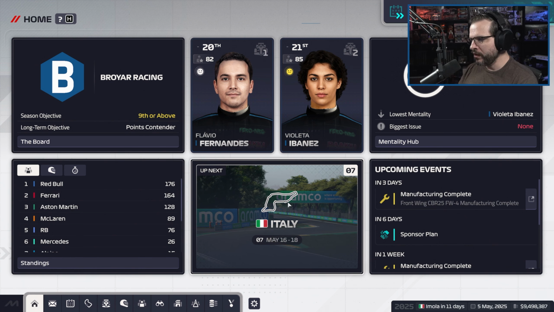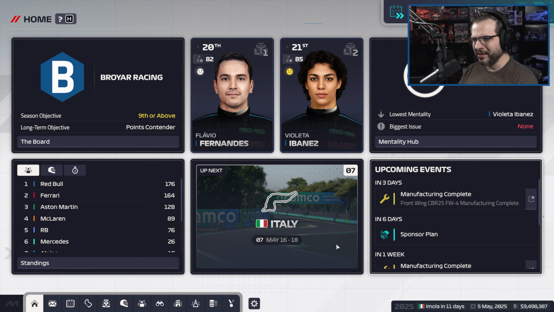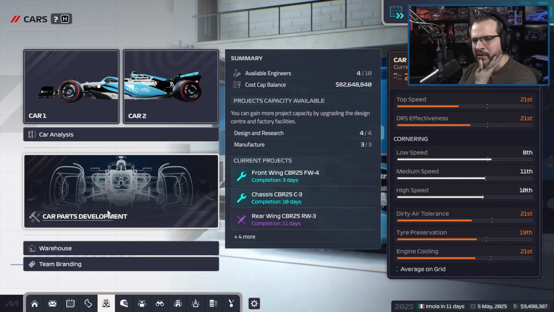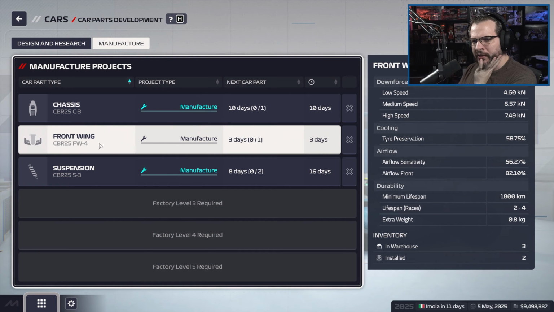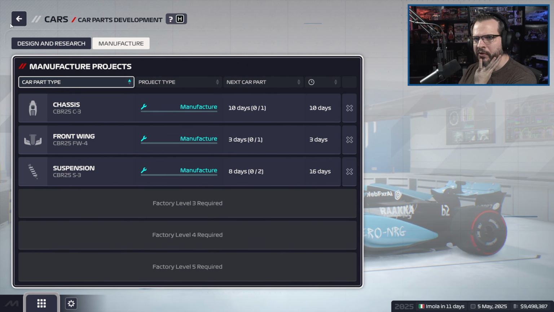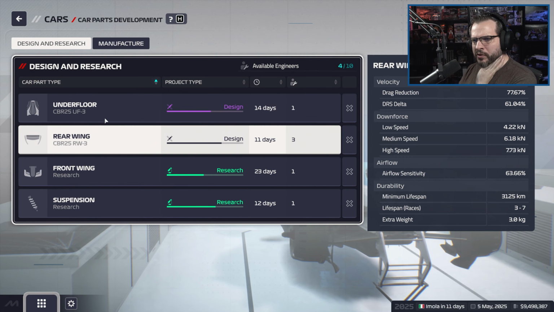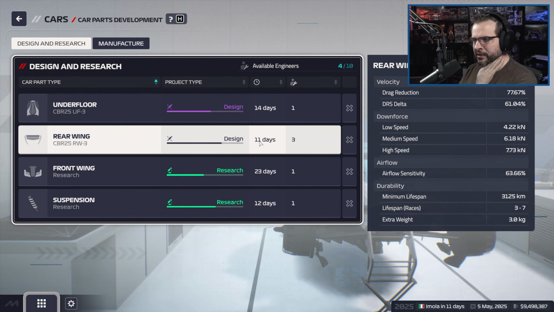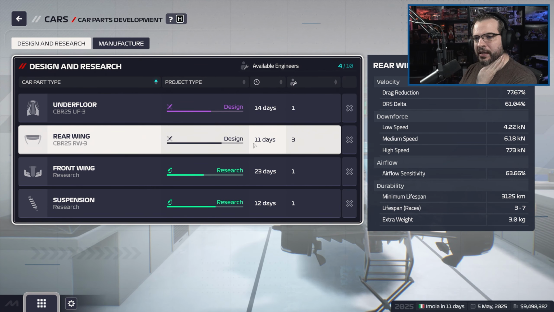Looking on, we're going to be doing Imola here in about 11 days. I don't think we'll have any new parts finished by then. Front wing 4, suspension 3, chassis 3, we've already got all of those. So we're still waiting on a few design parts, which are going to be these right here. We will have the rear wing designed in time for Imola, just not designed in time to make anything for Imola. And then the underfloor a couple days later.